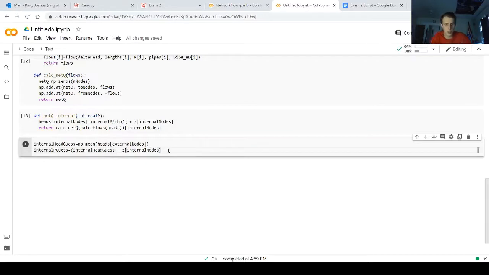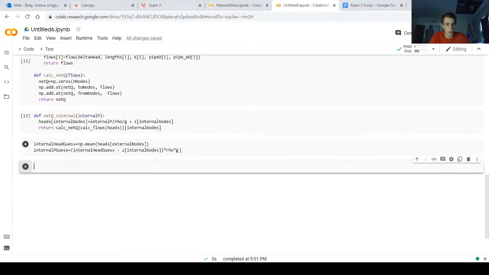Get rid of that parenthesis. Which is then being multiplied by rho multiplied by G. So actually, we end our parenthesis right there. All right. Go ahead and shift enter on that. Make sure there are no errors, and perfect. All right. Moving on to the next part.